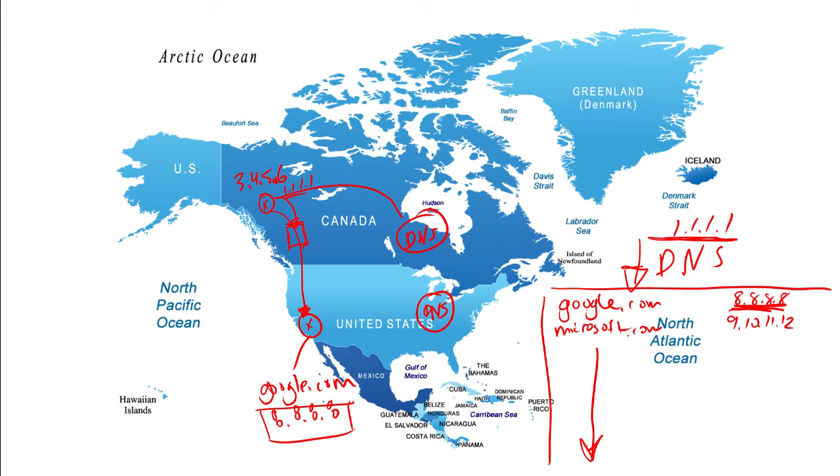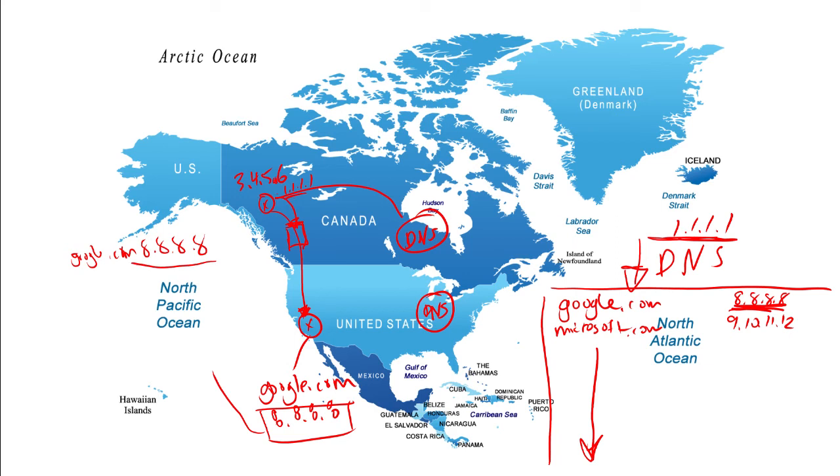And then we end up with traffic on Google. And then if you look back later, your computer will remember now that Google.com is at 8.8.8.8. So it'll keep a record. So next time it wants to go to Google, it doesn't have to look up the address. It just says, oh, I know where that is, and I'll just send a message.